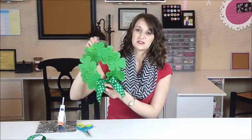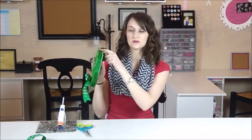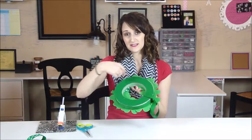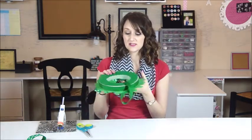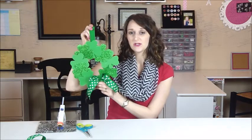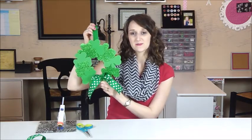One other suggestion that I would have for this wreath is actually taking, if you have enough of your ribbon that you outlined your wreath with, go ahead and actually outline the inside of the wreath as well, because there is that exposed styrofoam in there. So otherwise, that's our really quick and simple St. Patrick's Day Shamrock Wreath.